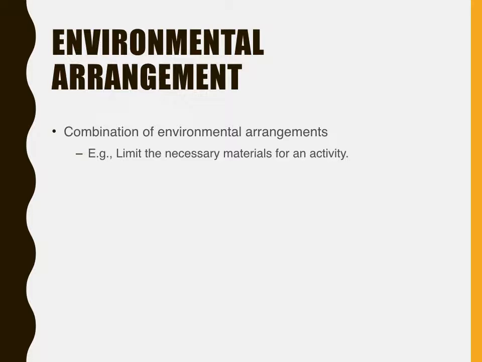So you can consider several things to arrange the environment to create opportunities to communicate. The easiest way you can do is to limit the necessary materials for an activity. Like your textbook's example, during snack, you can have too few cookies for the class, creating an opportunity for the student to have to ask for a cookie.